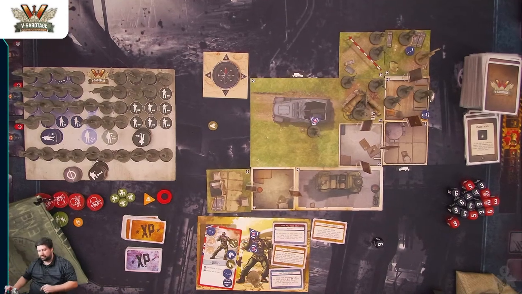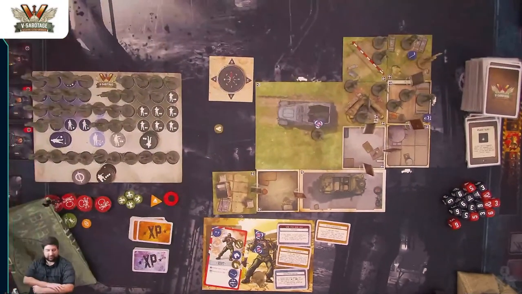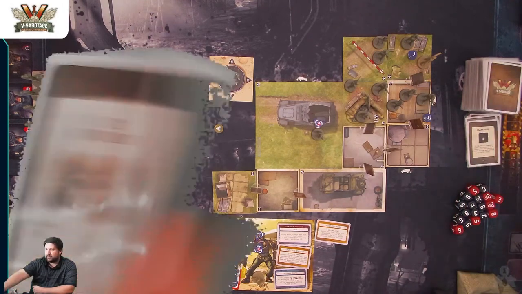We're getting lucky in the stealth checks. No eyeballs. No eyeballs. They are totally blind to our movements. Okay, that is it. They don't see me. They can't shoot at me. Next turn. Here we go.